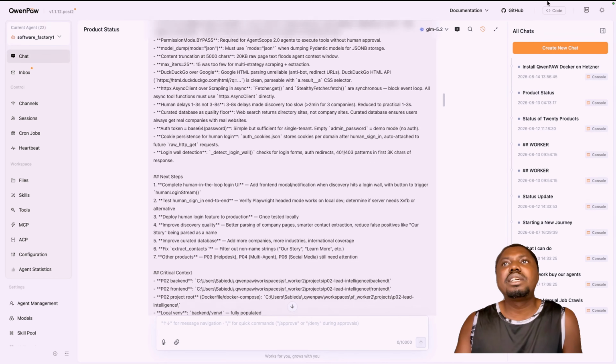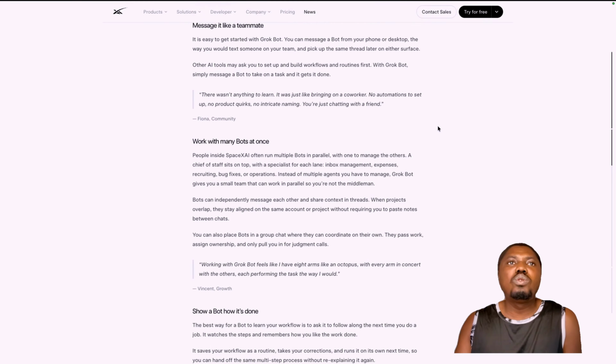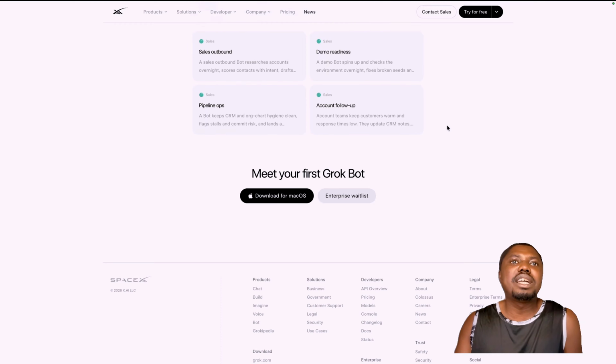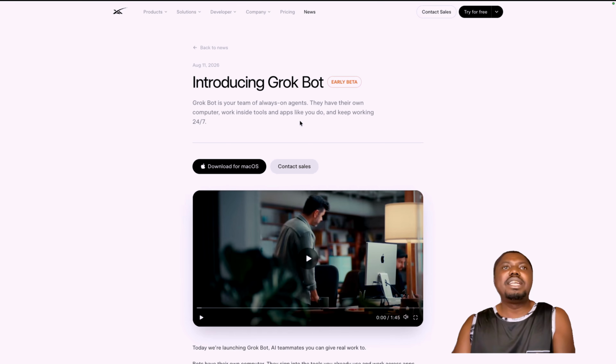So my take is it's actually a wonderful product. You could give it a try. I think $200 is not too much considering the fact that you might be using it for the entire month to do a lot of things. And Grok models have actually been doing very well now, particularly when it comes to coding and a whole lot of things. You will not just use the Grok bot, but you also have access to the Ultra plan, which will enable you to do a lot of incredible things for yourself. So my take is it's worth it. You could give it a try to see whether it's something you will want to use.